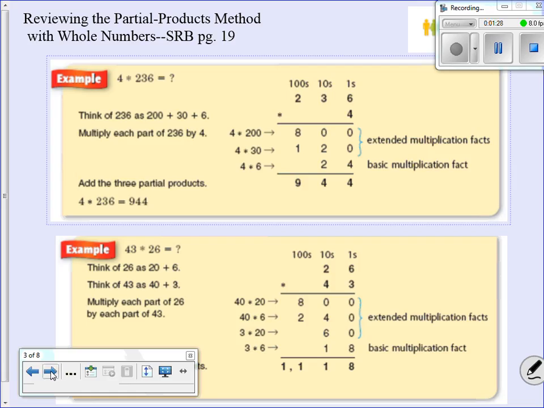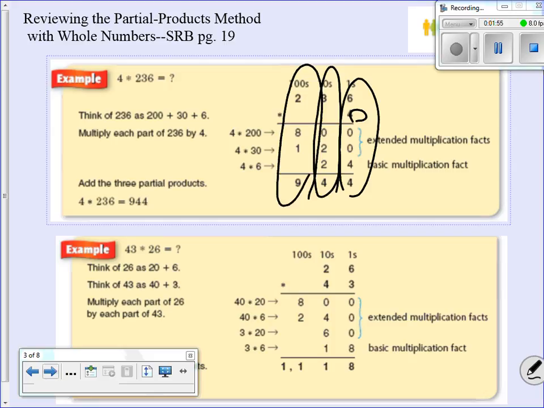All right. Take a look. Some of you maybe have learned how to multiply different ways over the years, especially with long multiplication. You probably learned this partial products way with whole numbers, where you're multiplying 4 times 200. We have this 4, you multiply by 200, then 4 times 30, then 4 times 6, and then you add them all up. Well, I've seen 5th grade handwriting over the years, and it never looks this beautiful. Sorry, some of your handwriting, I guess, can look this beautiful. For the most part, when you start multiplying like this, the columns get all messy, get all mixed up.